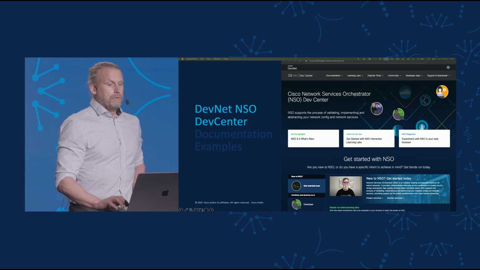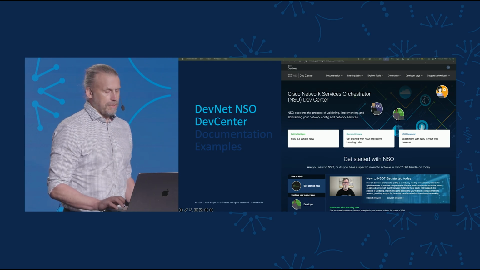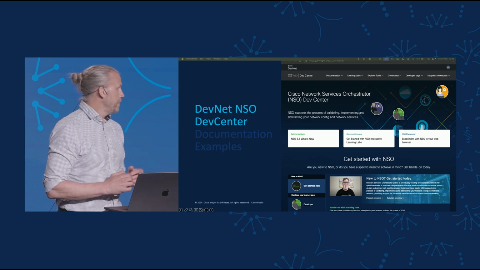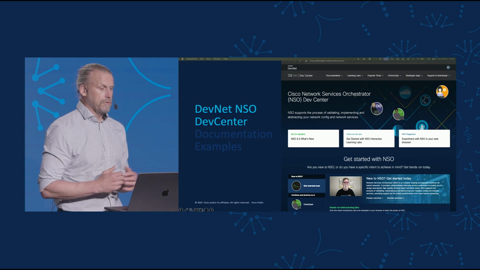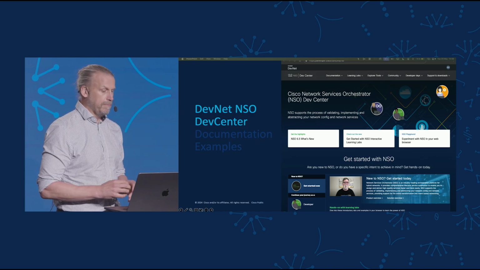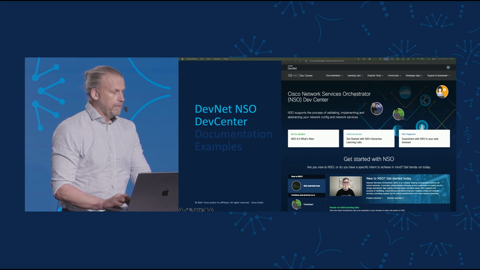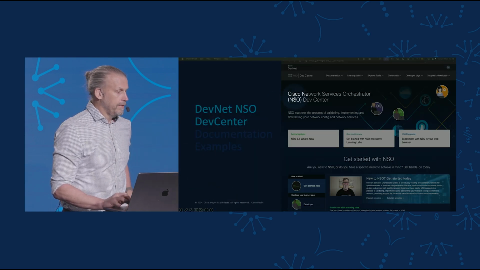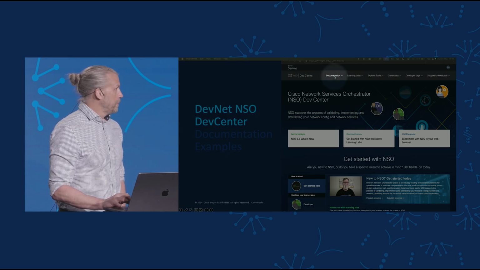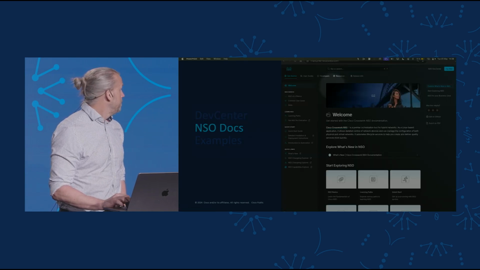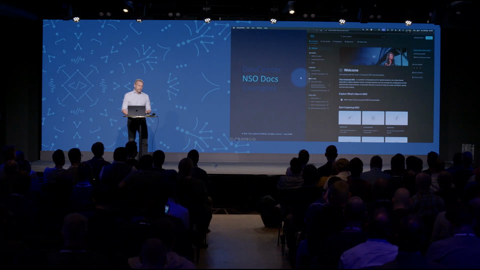All right, so the starting point for most people who come in and want to look at NSO is going through the main page or going through the download site for NSO. You would end up in the NSO Dev Center. So this has been here the whole time. We just updated it a little bit with some things. And what you have here is quite useful.